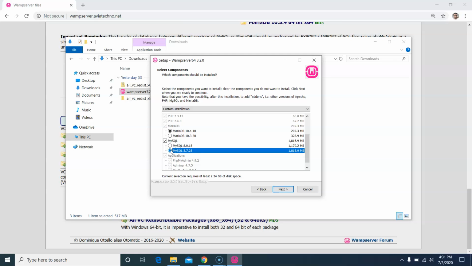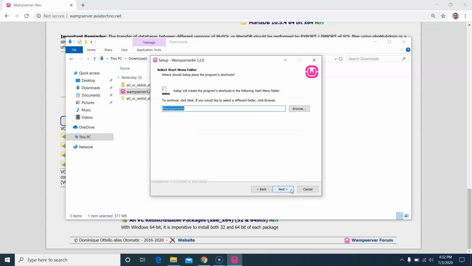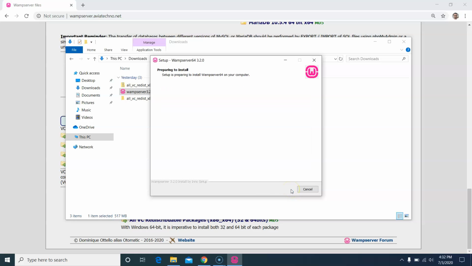We don't yet support 8, so we want to install the MySQL 5.7. Doesn't look like there's any way to uninstall the Maria, but oh well. And we want to go ahead and install all the rest of this stuff too. Okay, so make sure that you enable MySQL 5.7. Okay. Yep. And install. And now this will probably take a minute.